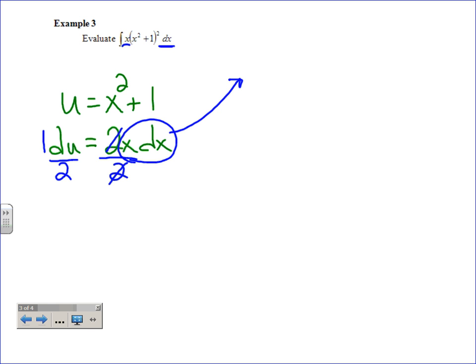And here's always how I write it, and you're going to get really good at this. I know it's your first time doing it. 1/2 du. Because remember, you can throw constants out front if you want. It saves you time a lot of times. How about this x squared plus 1? That's u, but I better make sure I have it squared. Again, have we basically manipulated this problem to get to something we can integrate? That's exactly what we did. Now, are all problems going to set up this perfect where the derivative's sitting right there for you? Unfortunately, no. But for right now, if they're going to give them to us, might as well do it.